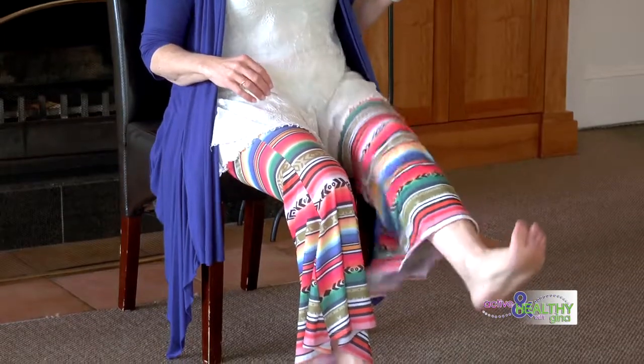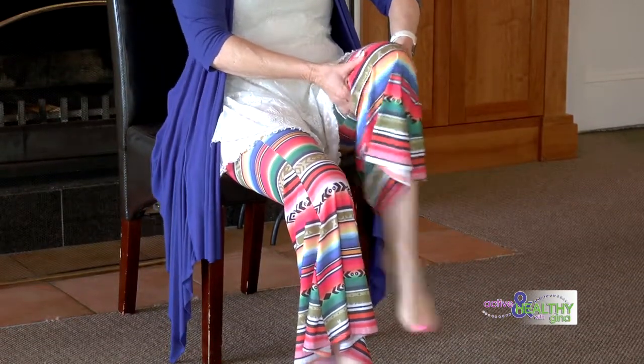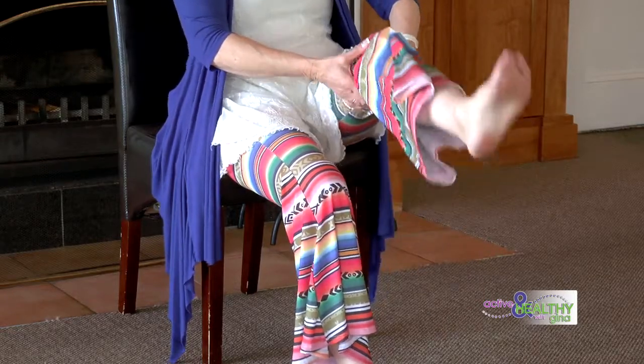Other leg. Up, shake the leg first. Whole leg. Shake, shake, shake. Shake it. Hold the leg. Swing that knee in and out. In and out. What about the ankle? The ankle swinging. And shoulders. One shoulder up and down. And quicker.